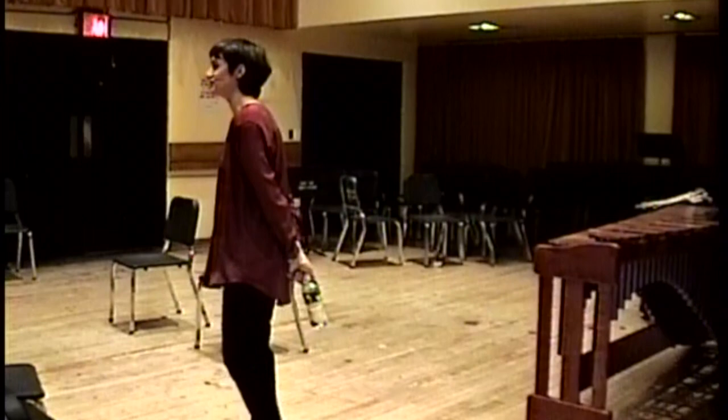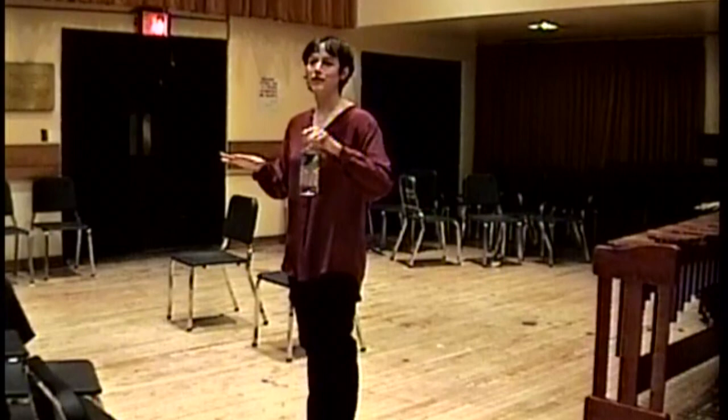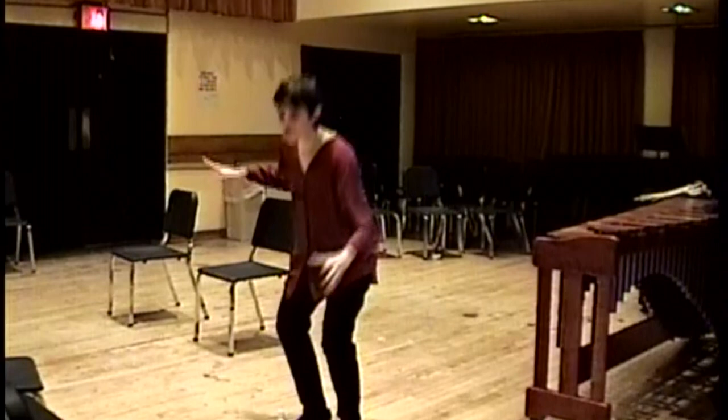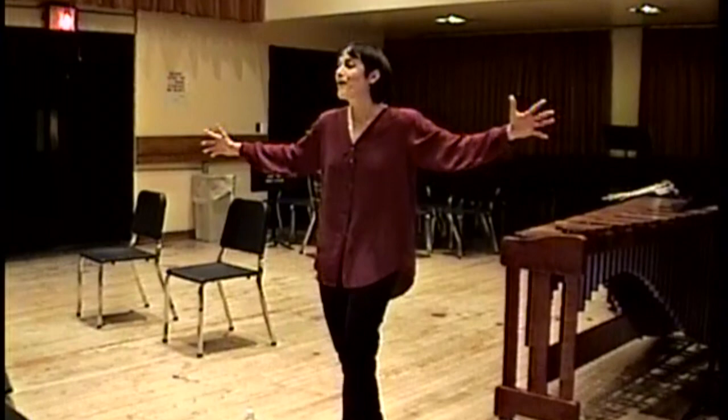He'd written it all regular, that little quiet raindrop section in the middle. And one day, I was practicing it unevenly, because I was just trying to sort out the stretches and stuff, and he came tearing in and said, "Whoa, I gotta rewrite this." And he liked it uneven.